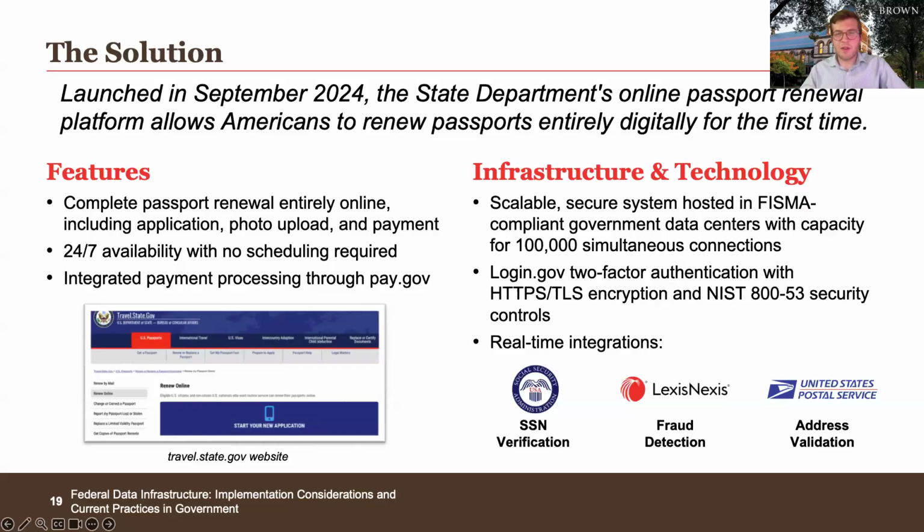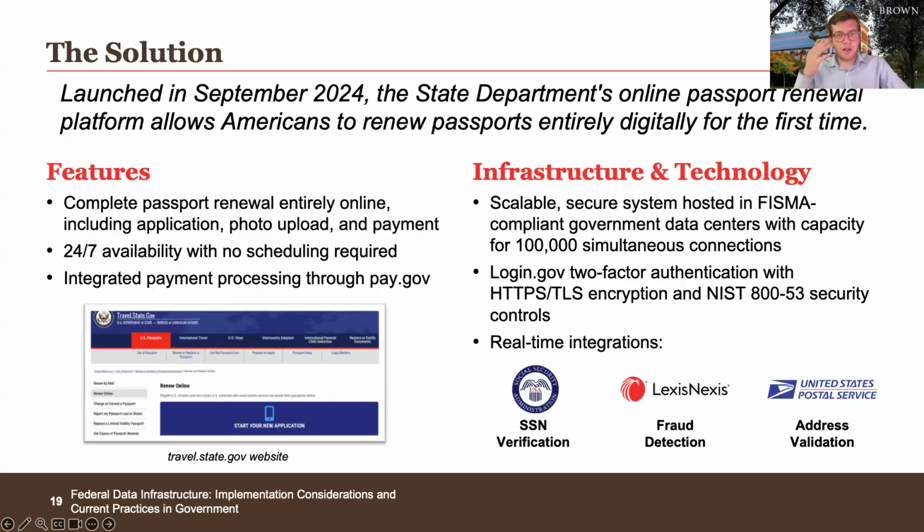And the system also leverages login.gov for two-factor authentication. It combines encryption and some other security controls, and it was overall fully compliant and secure. It had the previous safeguards that it did in the manual process, but it was just quicker and more technology focused. It also included some real-time integrations with multiple systems.